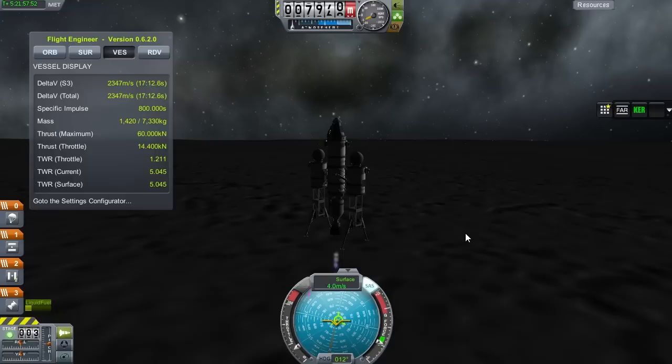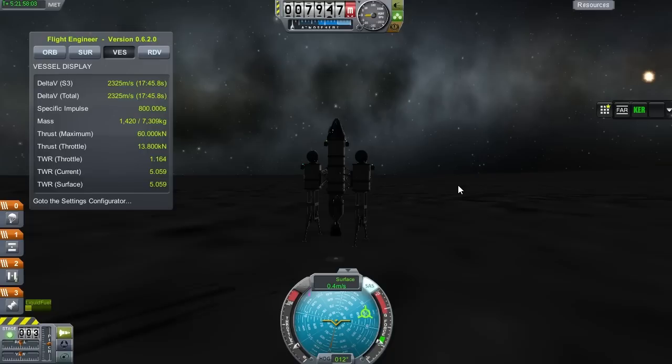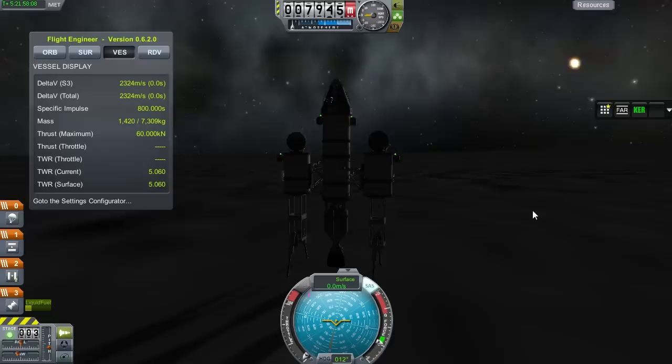So what you want to do, if you're not using MechJeb or any sort of mechanical assistance, is to get down to a reasonable altitude and then slowly guide yourself to the surface. There we are. Landed, and we have 2300 meters per second of delta V left. Let's switch to Bard Guard and see how he gets on.